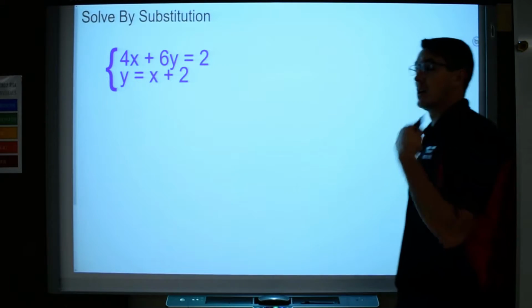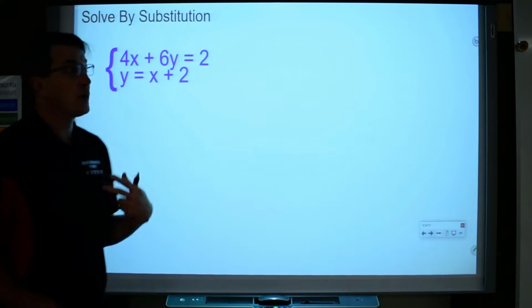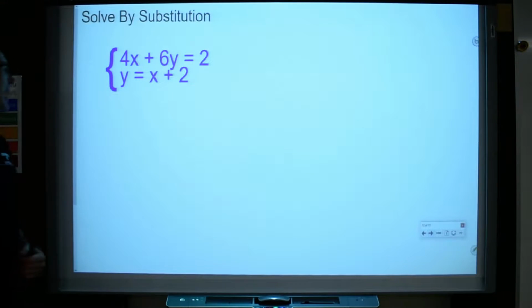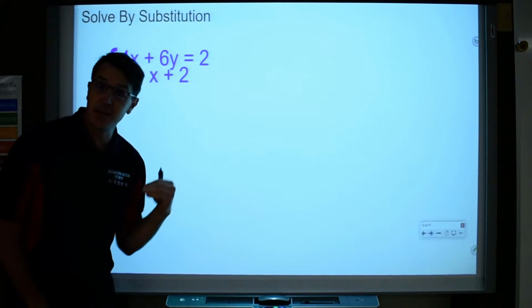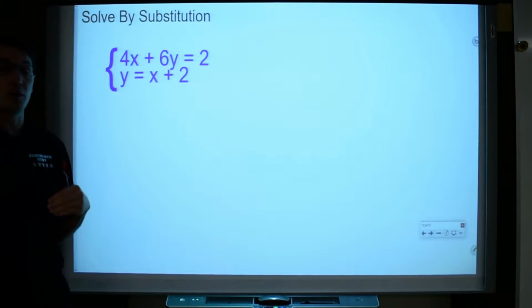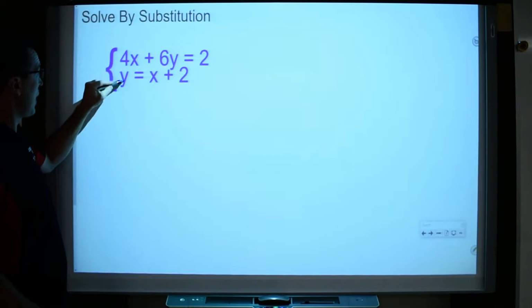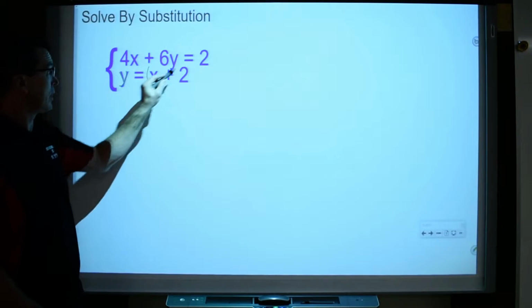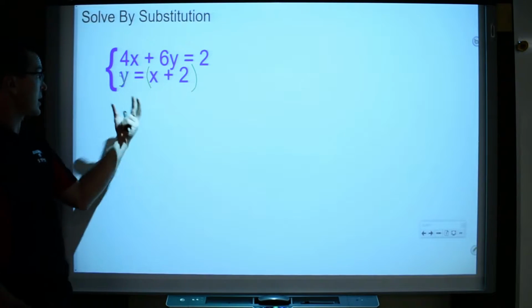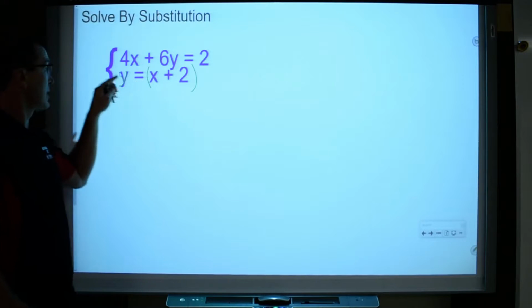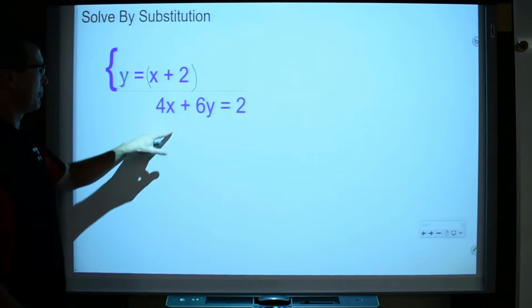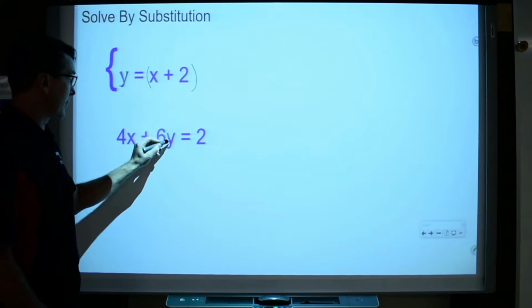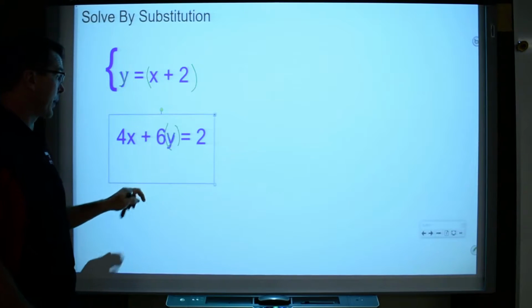So again, you're going to look at this equation and you're going to want to do substitution. And you're like, okay, well, which of these two equations has the variable alone? And I look and I see the bottom one, I have y equals all of this. So I can use that equation to substitute. So I want to substitute this y into the equation above, and I want to substitute for this y, so I'm going to replace that with parentheses.